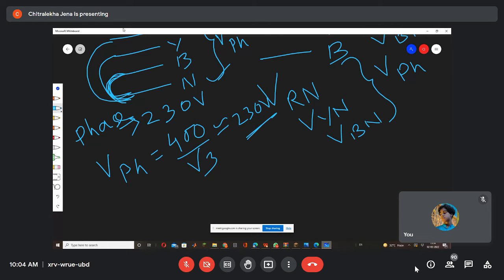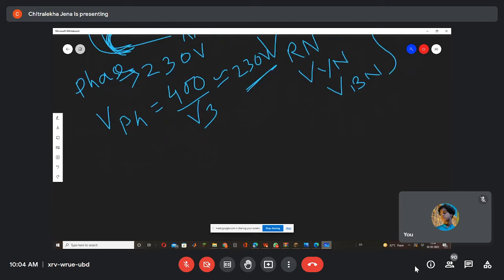Excuse me, ma'am, one more question. Why in India do we use phase voltage? What was the reason? In India, we use phase voltage because that amount of voltage is not required. Here I want to tell you the formula: in star connection, phase voltage is equal to line voltage divided by √3.